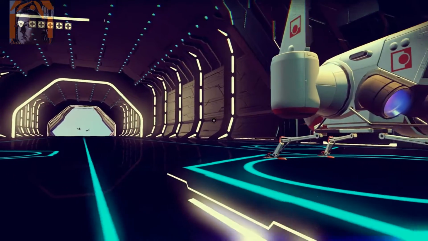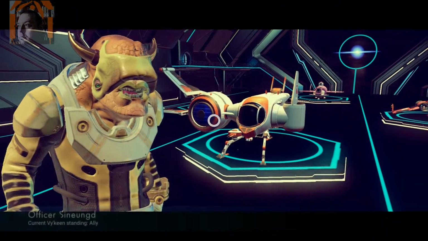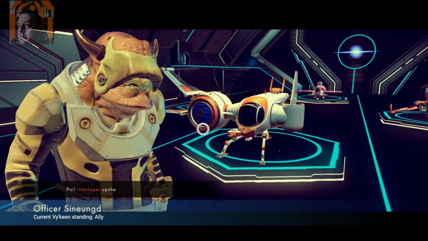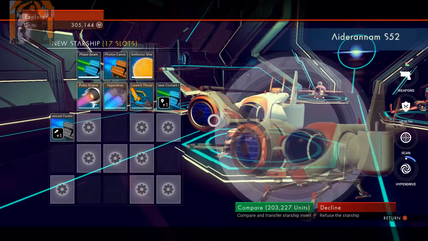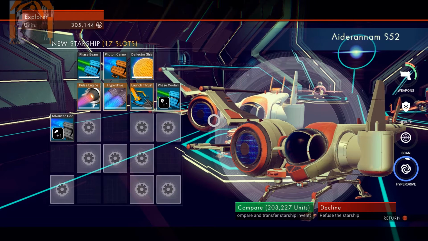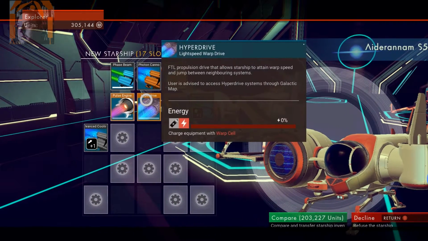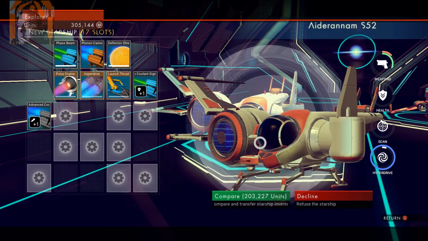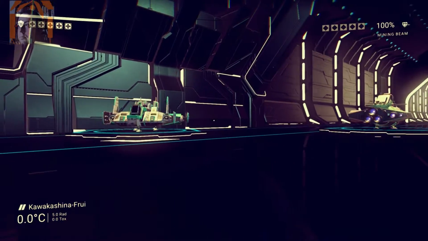Let's see, is it for sale? Hello. I like the color. Starship. Can afford it and has two more slots than mine. Of course he has no fuel. Or warp cell. Is it worth it? It's plenty of money. Let's not do that. Let's stick to the storyline for now.